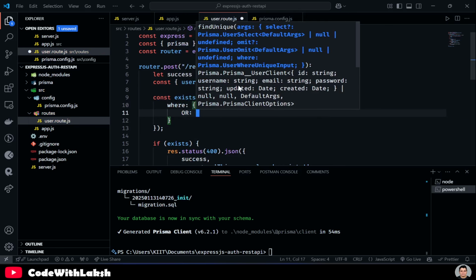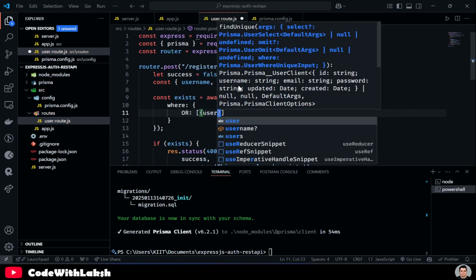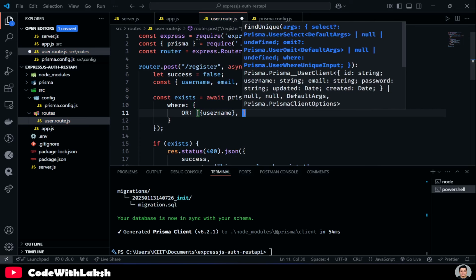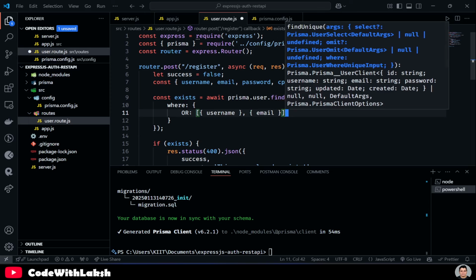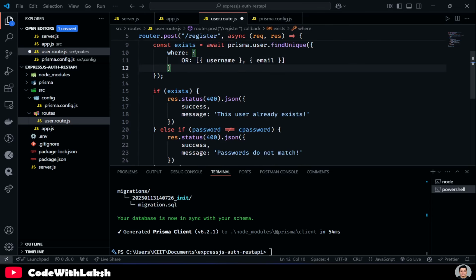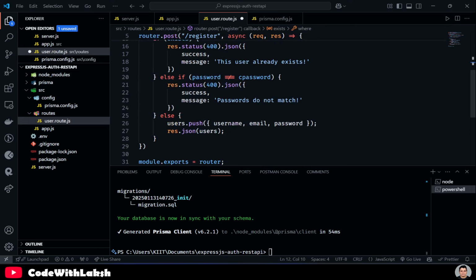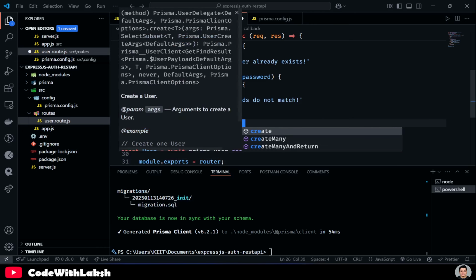Or, okay. Now let us go ahead and do one thing. Let us just wait. prisma.user.create.